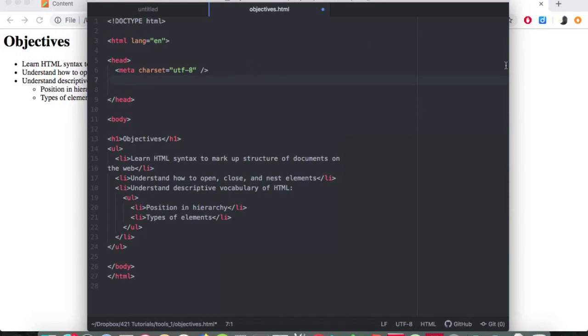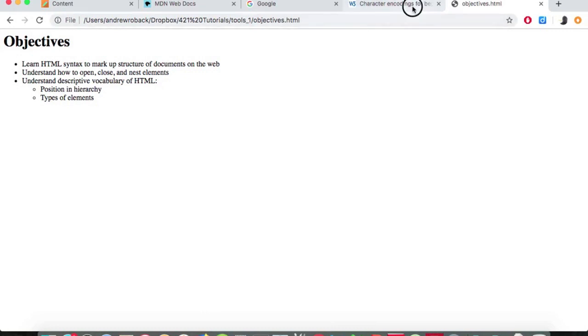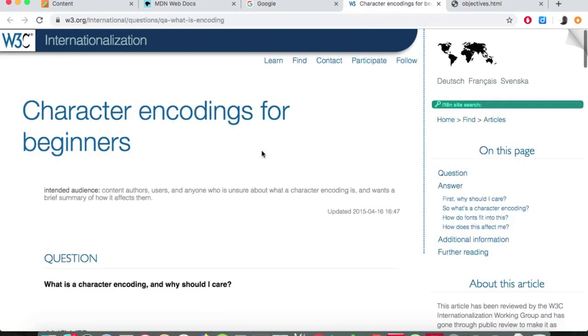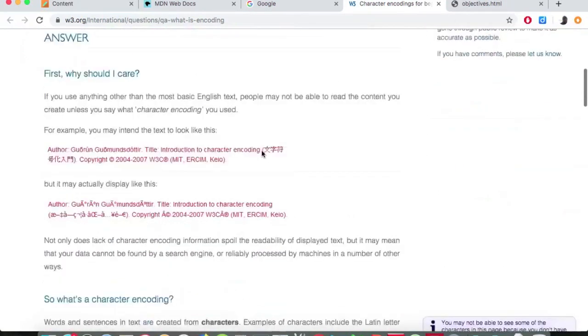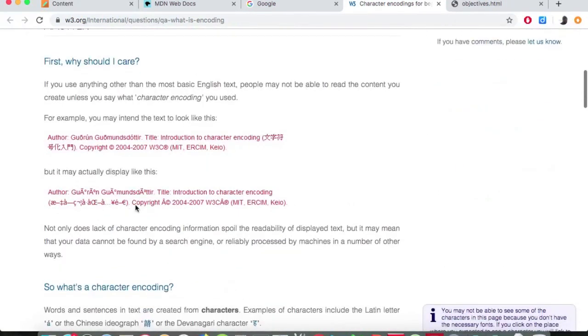If you're interested in learning more about character sets, I found this article, Character Encoding for Beginners, on the W3C page. But you can see they have a couple examples here of what happens when you put non-UTF-8 characters in, or if you select non-UTF-8 encoding and have UTF-8 characters.